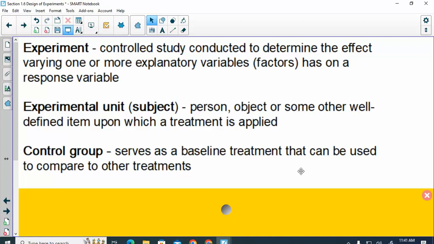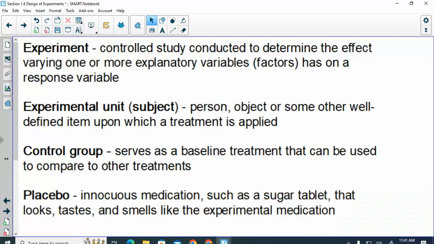A lot of times in experiments you'll hear about a placebo. You guys know what that is? A lot of times in medical trials, if they're trying to test if a new medication works or not, they might have a control group that they give a placebo to. A placebo might just be like a sugar tablet. It really has no bearing, but they want to make sure that any effect is from the medication, not from people just thinking they have something that's making them better. So a placebo is something that looks just like the actual drug, but has no effect.